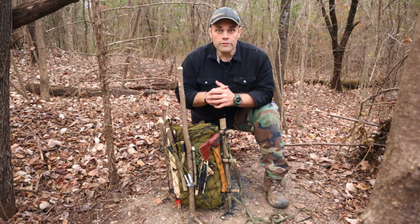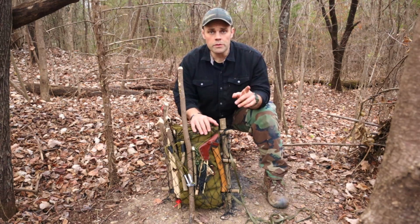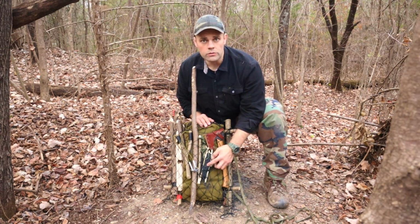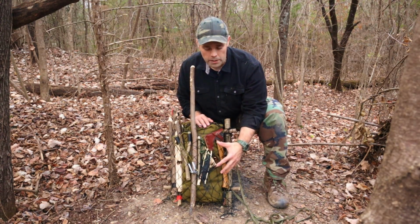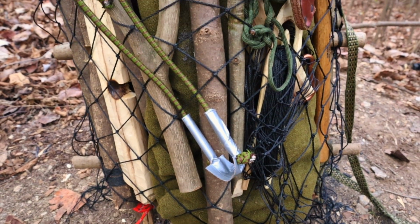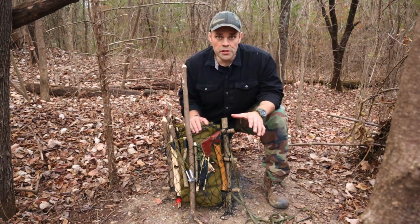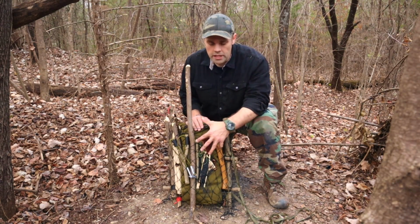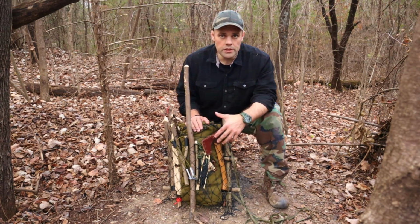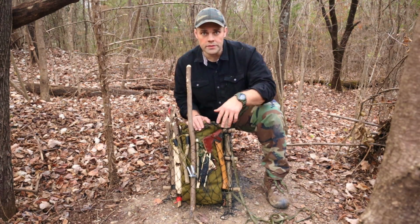rations. One of the first things I want to show you today is my ladder style pack frame here, and what we've done is we've taken our gill net. We've got a lot of different tools on the outside of our pack, but we take our gill net needle and gauge and we constructed just a simple net to act as the lashing to hold our entire pack together. It's just another way to create that lattice work to hold this ladder style pack frame together, just making a small net and then attaching this net and stretching it over our gear to hold everything in place.